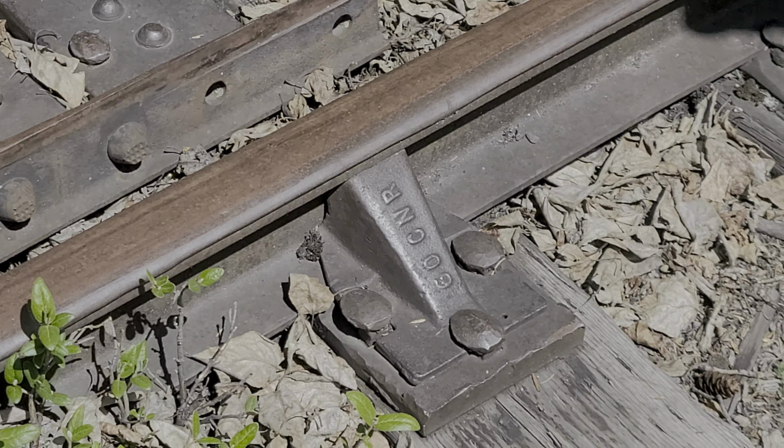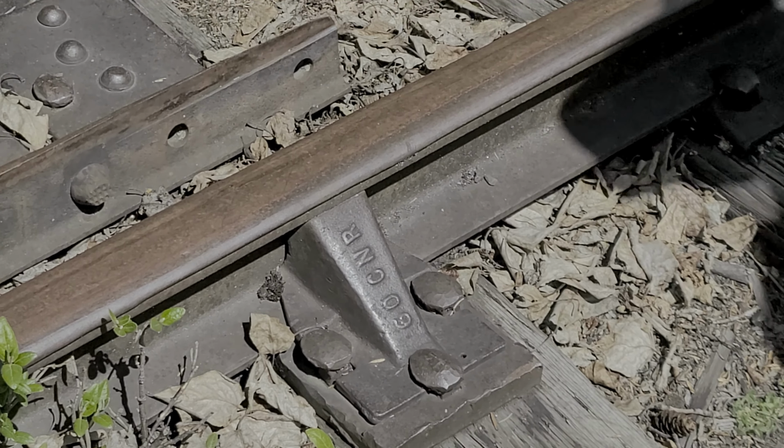So having now navigated across the railway bridge, which with the dog was a little bit of a challenge in a couple of spots, let's carry on down the railway track and see what we can see down here. Maybe there's some more remnants of the old mining operation. Well, we know there's a mine down there, but I mean stuff that we can get to without trespassing onto the mine site. So I guess it is CNR, which is Canadian National Railway. So the other one I thought was SNR is actually a C.